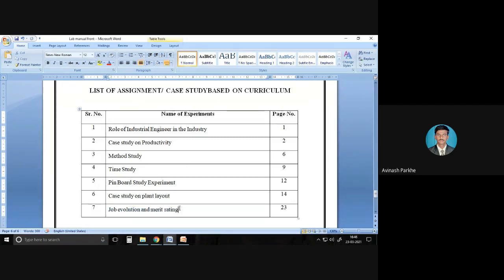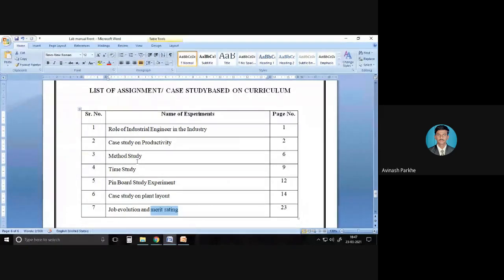And next is called merit rating. So merit rating is the concept where you have to give a rating to your product, as well as give a rating to the performance of the operator. So many products are manufactured. Out of that, which product is the best one, which gives good performance? Accordingly, the rating will be given to that particular product. In addition to that, whatever number of operators are working, some of the operators are doing their job very sincerely. So in such cases, we have to provide ratings to those operators according to their performance.